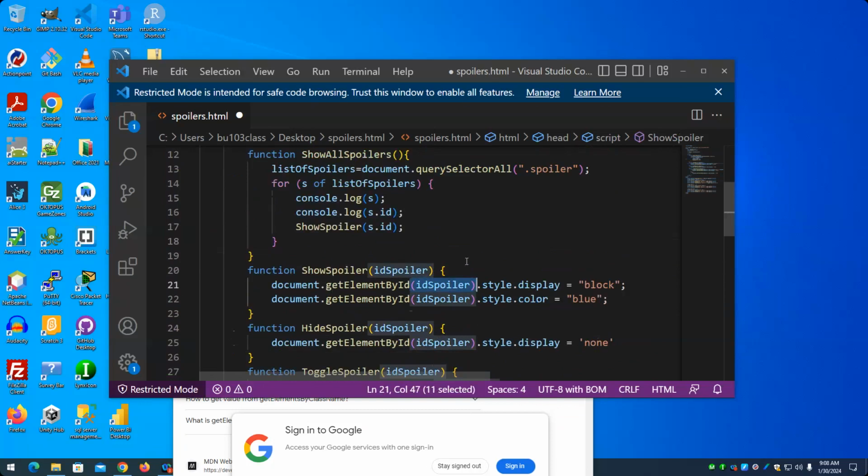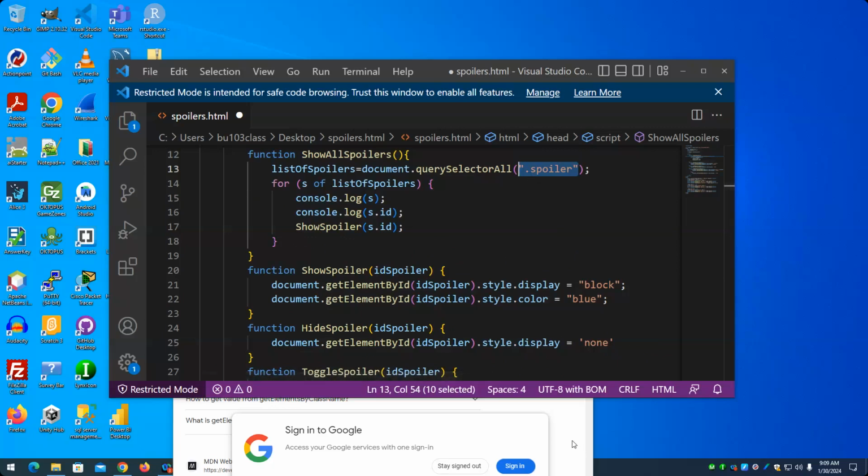There's query selector all. That gives us all the items that match the CSS query enclosed in here. So it would give us everything with a class of spoiler. I like this because this is very, very flexible. If you think about it, if we're styling things in a certain way, it means that we want consistency, and the things that are all styled the same way are there's a good chance conceptually the same sort of thing, right? Which would make sense that if we want to do it to one, we might want to do it to all. So that's just a different way of going about getting to that list.